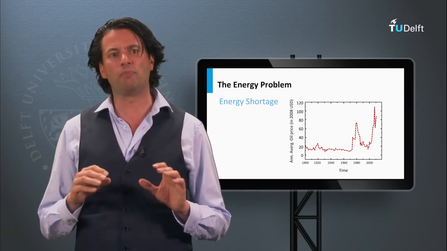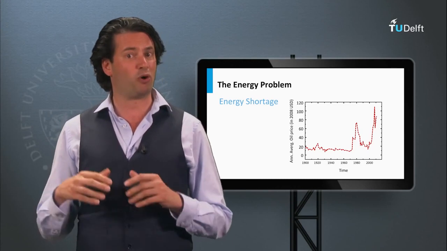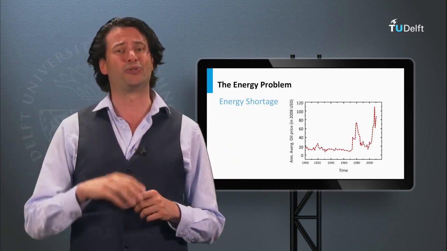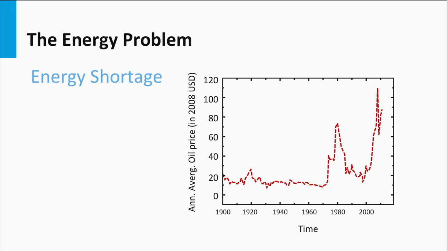The increasing demand in energy has economic impact as well. If there is more demand for a product while supply does not change much, the product will get more expensive. This is also true for energy. As an example, we show a plot of the annual average price for an oil buyer, normalized to the value of the 2008 US dollar. You can see that prices went up during the oil crisis in the 70s, when some countries stopped producing and trading oil for a while. The second era of higher oil prices started at the beginning of this millennium, due to the increasing demand from new growing economies.